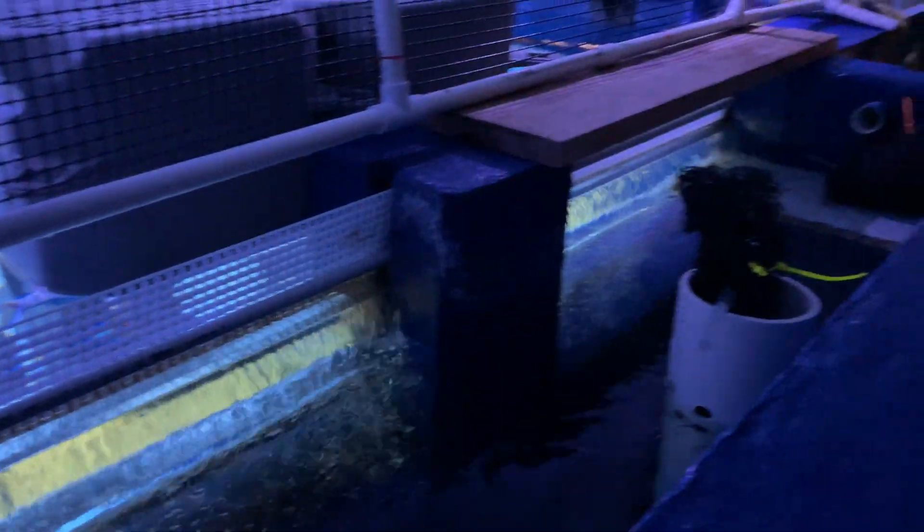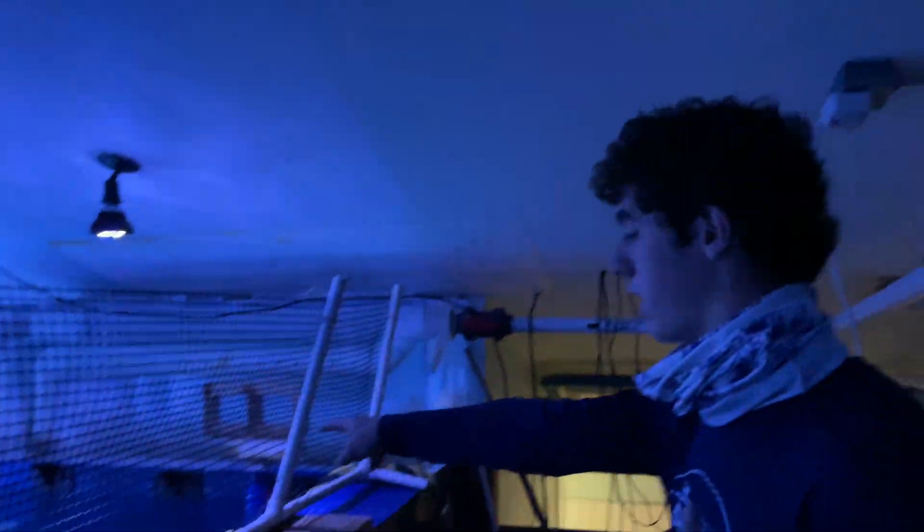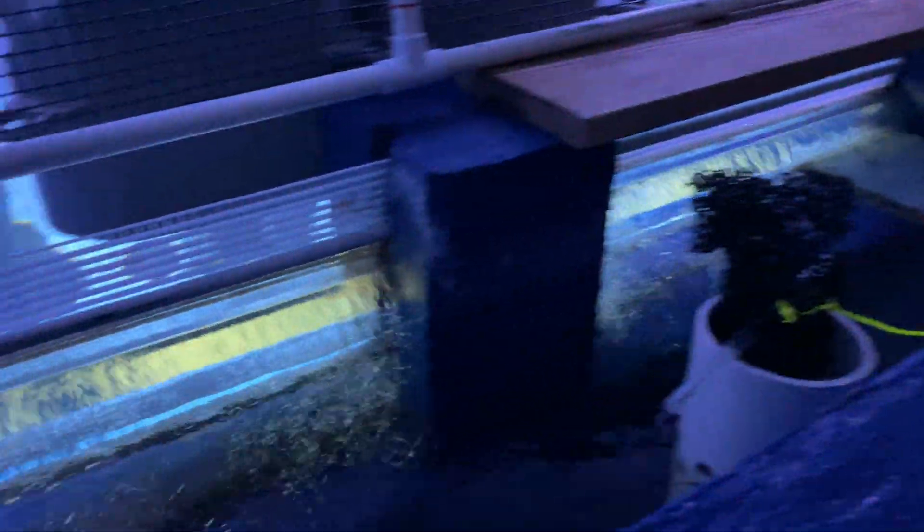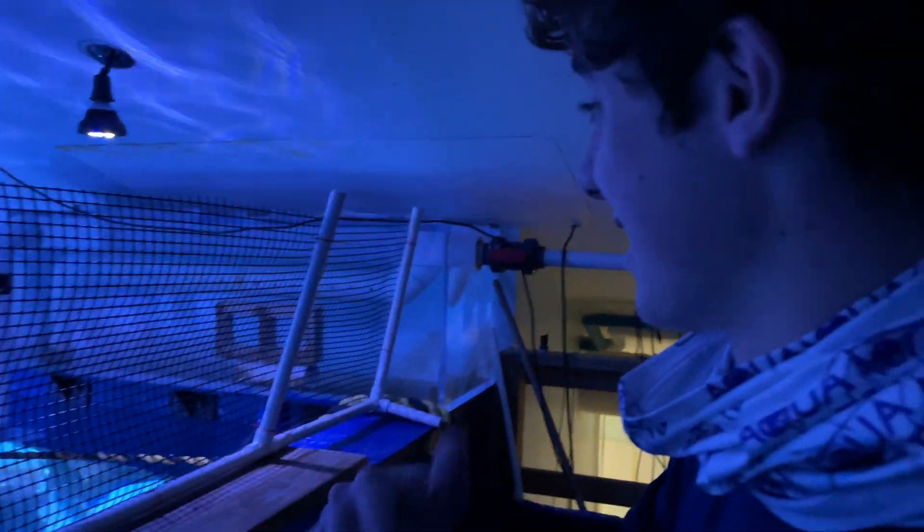Holy crap. So this is all filtration. This goes down about 10 feet, and this is the whole top of the tank. This is absurd — it'd be so fun snorkeling in. There's a bonnet head over here, it's coming your way. Here's the mantle! Check that out. This is the whole top of the tank — all filtration, which is an absurd amount of filtration. I can't imagine getting on this dock and feeding the bonnet head by hand while swimming around. This is a very sick tank. Oh here it comes — manta ride. This is dope.